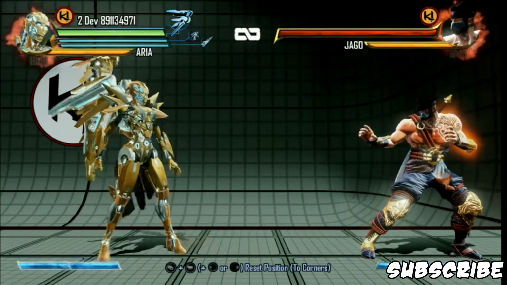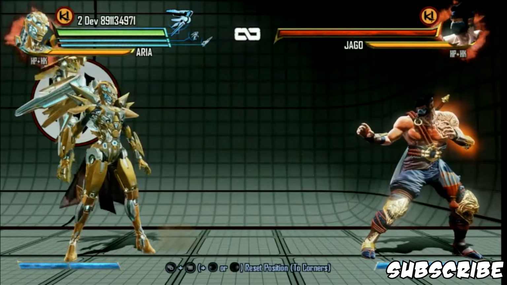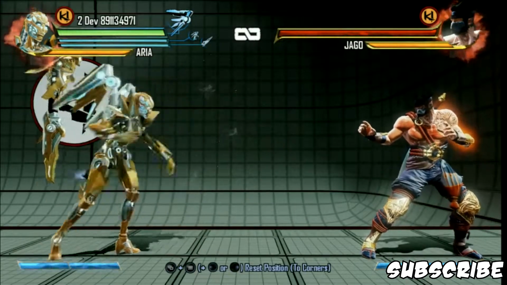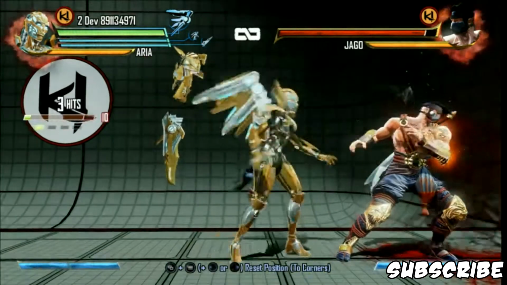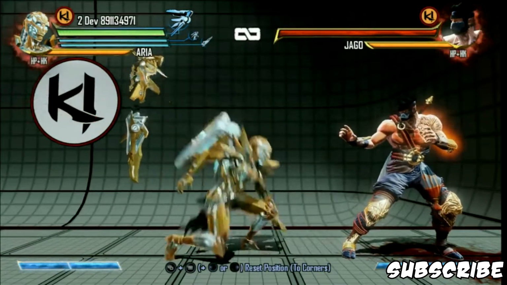All right, so next is explosive arc. The quarter circle back kick move is very similar to Jago's laser sword. This leaves a trail of explosives from her leg, and these have really good frame advantage. The light one isn't so good, but it has better range. You see that'll actually hit from about here.